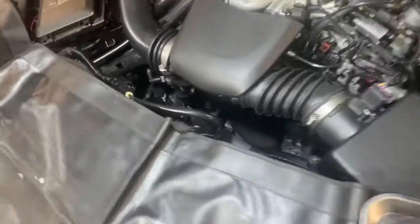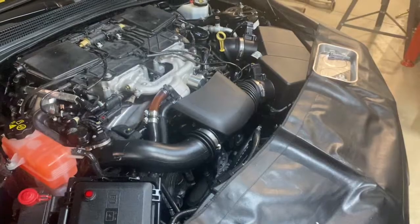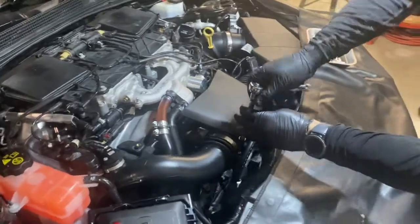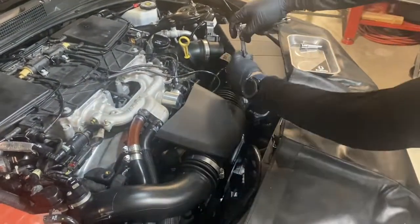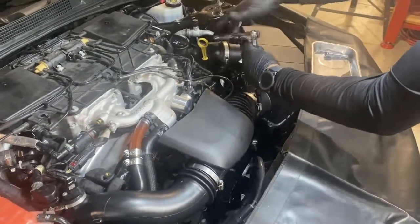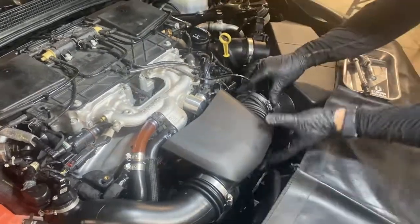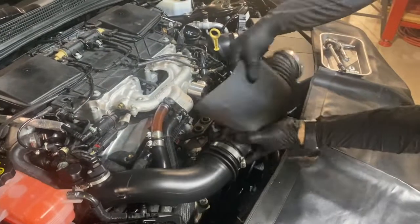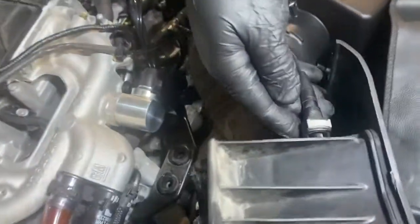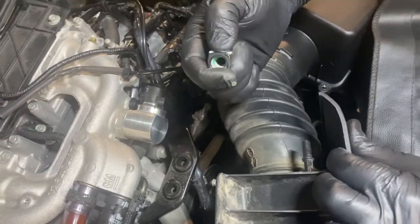Next step is we're going to remove this section of the intake here. You'll see there's a vacuum line you need to disconnect, as well as two band clamps. To remove these band clamps, you'll use an 8mm socket, and those just unscrew easily. Once you do that, you'll be able to disconnect the vacuum line that you see there running above the hose. You'll press that vacuum line together and you'll see it unlatch.